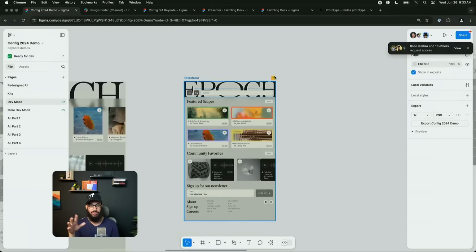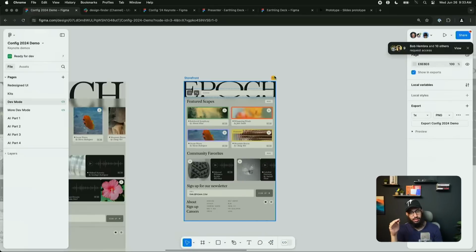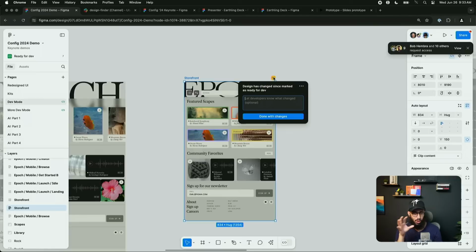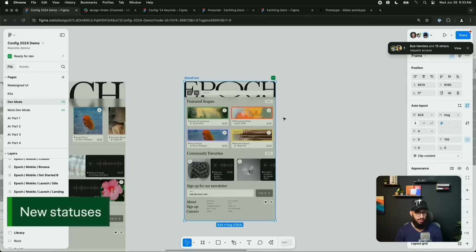So what they've done is, after a year of awesome work and just making sure they actually get things right, they've introduced a new state. If you make some changes, they have a yellow icon, and now this is like a modified state or whatever it is, and then you can add a comment to it to actually inform developers that there are some changes that have been made to this design. So yeah, just a new status update.